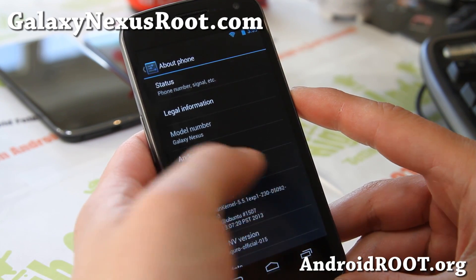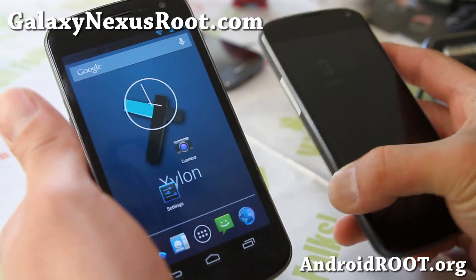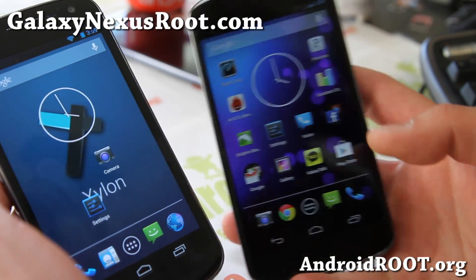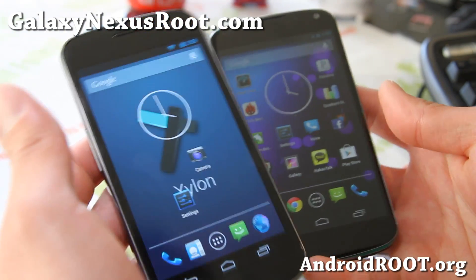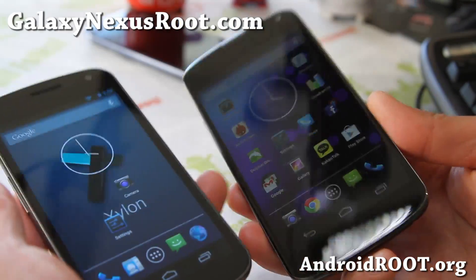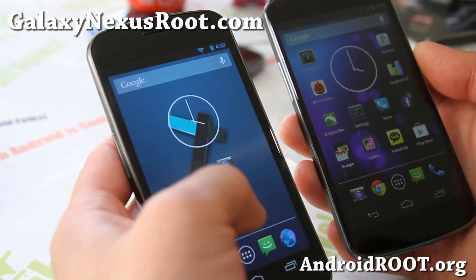It's actually pretty nice — I've heard a bunch of good stuff. A lot of people are actually running it on the Nexus 4, which I have by the way, and I've been using it for the last couple of days. I really love it. With all these custom ROMs you can pretty much get everything, and the only real difference I see between the two phones is that the Nexus 4 has a much faster processor.